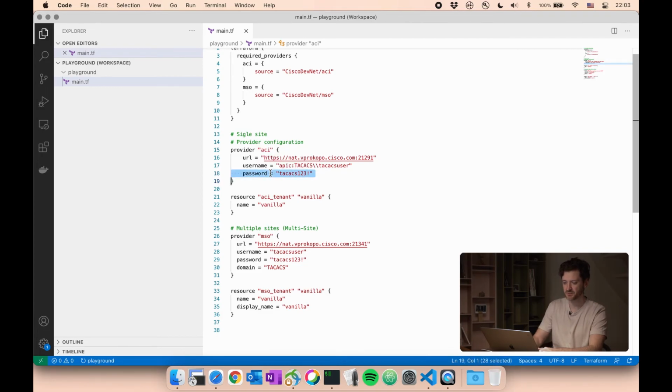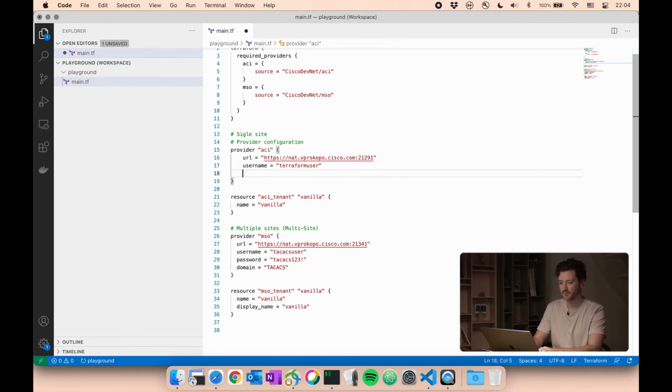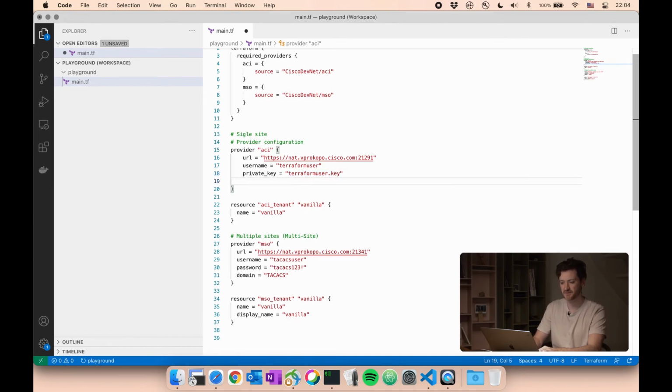So we don't need password anymore, and the username should be again the local user, Terraform user. But instead of the password, what we can include here is the private key that we have just generated. So the private key will be Terraform user key. And also we need to let ACI know which certificate actually matches this private key.